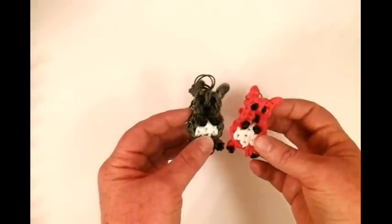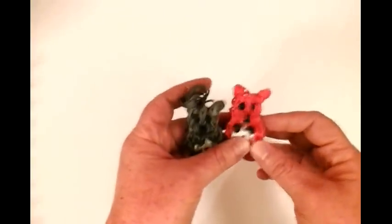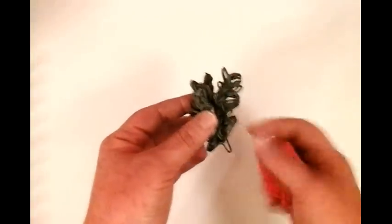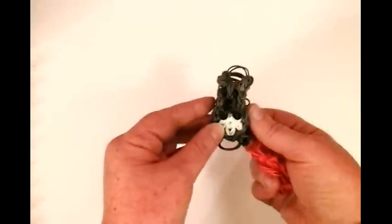I really love how he came out and you can make him stand too. We can get started — it's a single loom. I'm going to make the tail first because it's going to be nine stitches long. So I need to do the tail first, set it to the side, and then make the body and attach the tail.